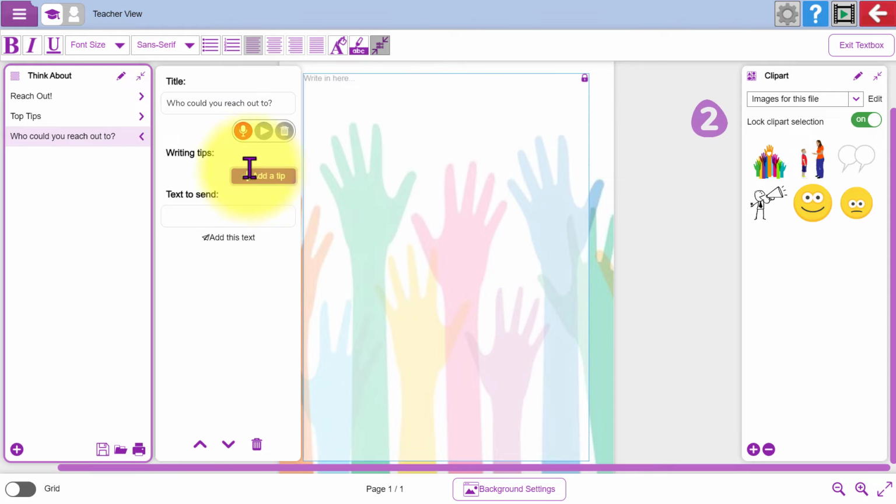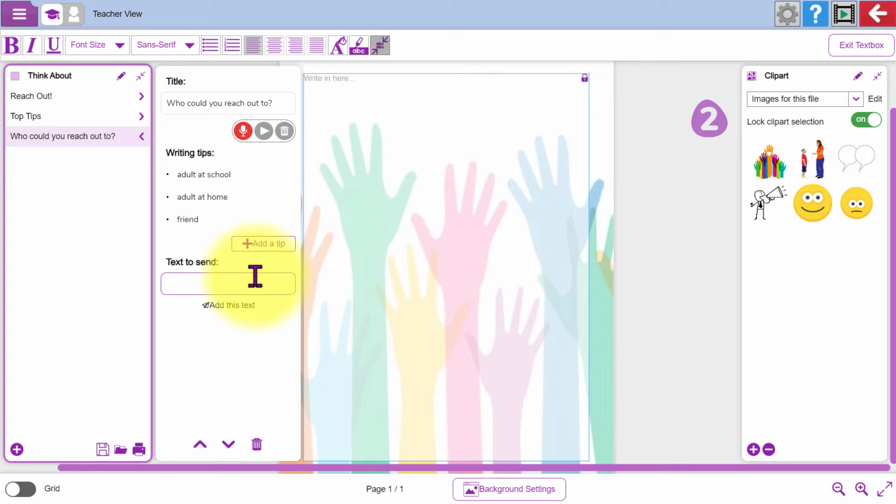And the writing tips could be, perhaps an adult at school. Add another tip, adult at home. So you could give a list of people that the children could write to, just giving them different ideas for who they could reach out to.